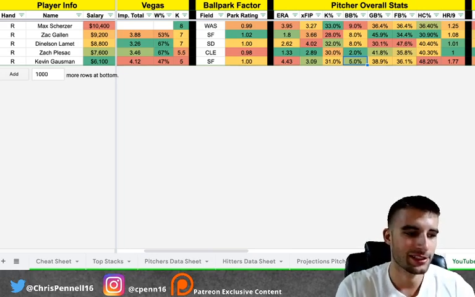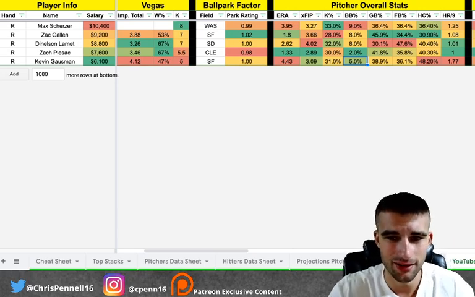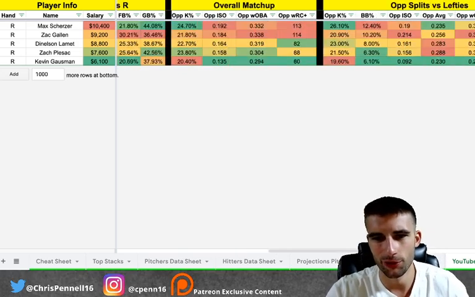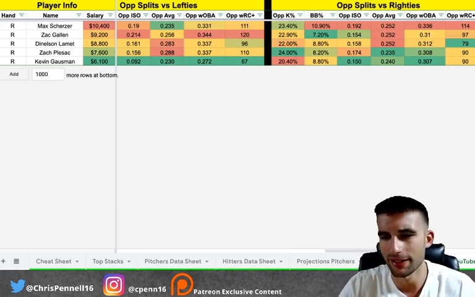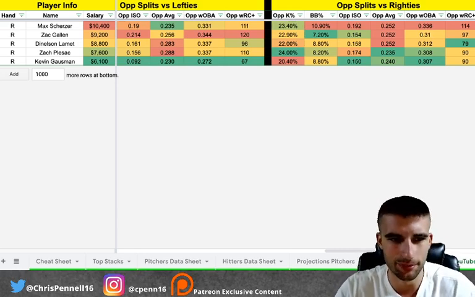So I see no reason here not to like Pleesack, and I think he's a pretty easy play, to be honest, on this slate. He's been good versus lefties and versus righties. In the matchup versus the Royals, they're just kind of a pretty weak team overall. 24% K rate to righties, .235 batting average, .308 wOBA, and 90 wRC+. So definitely like Pleesack here at that price tag.